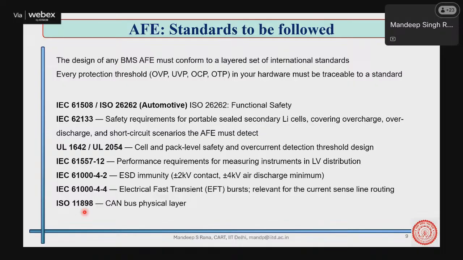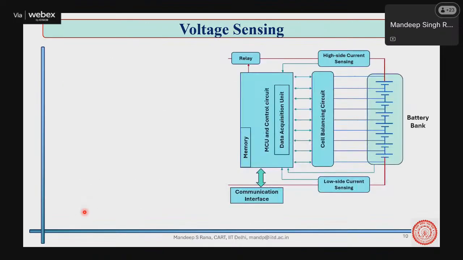Now, if you talk about the basic feature first, which is voltage sensing, so what you will observe is that within the battery bank, there are various cells involved, and through each cell, there will be some sample coming up. So, if I talk about, let's say, 7,000 cells are there, you will observe that at least for voltage, 7,000 data will come, but they will not come together into one unit.